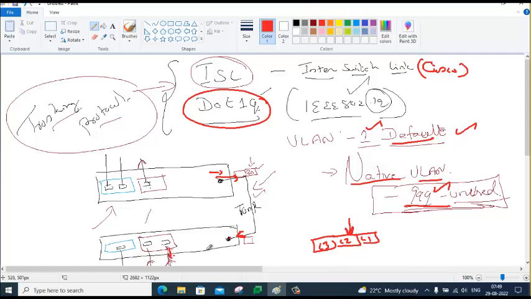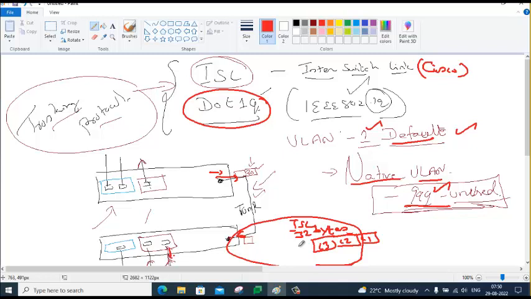Then how will ISL do it? ISL is not going to do it like this. ISL will encapsulate with a new header called ISL, which is 32 bytes of information. It encapsulates; it's not adding right in the layer 2 in one of the fields.